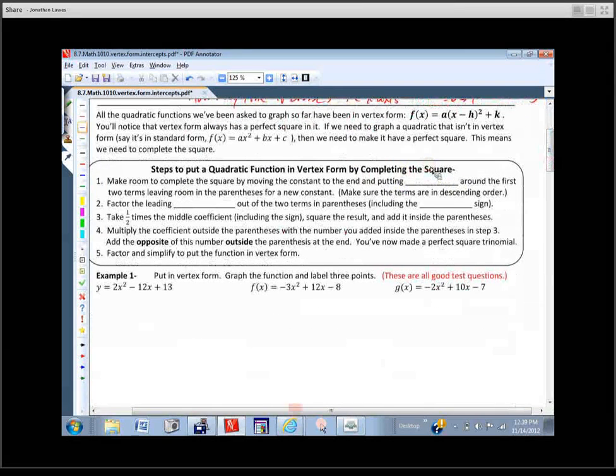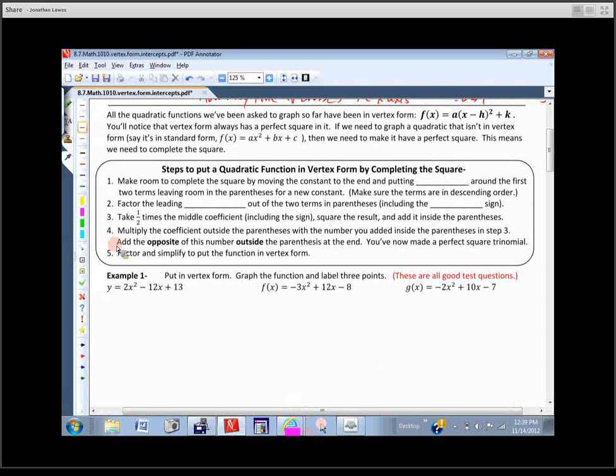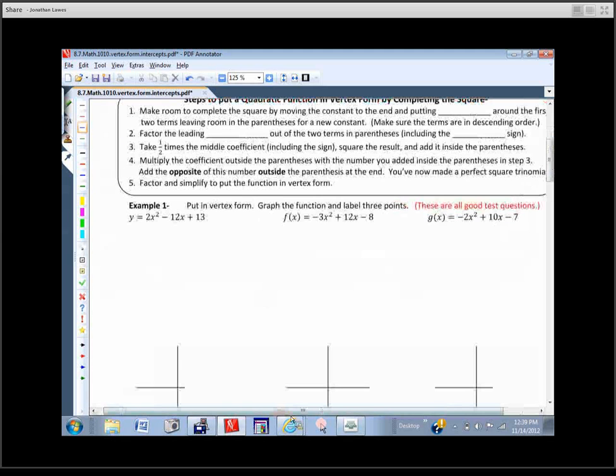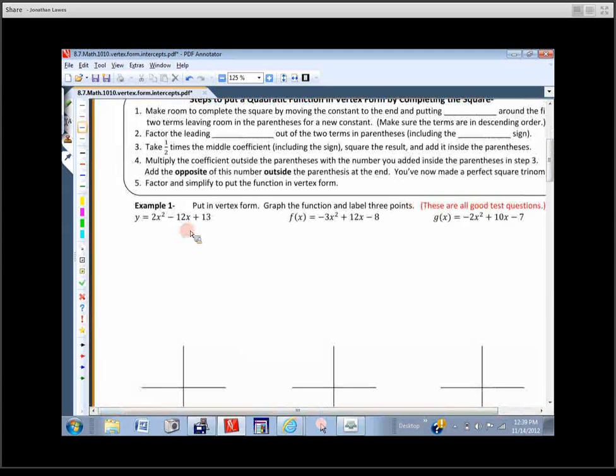Now, before this looks like, holy cow, another long checklist or another long procedure I need to remember how to do, this is basically the same thing as we did before when we were completing the square. But you'll notice this. When we completed the square before, the other side had a 0. Now the other side has a y or it has an f of x. We don't want to mess that up. So we want to keep everything on the same side. So when we make our adjustments, we have to adjust on the same side, and it's actually not that much more difficult than the ones we did before. So we're going to do this problem right here, and we're going to put it in a graph-friendly form. We're going to do that by completing the square.